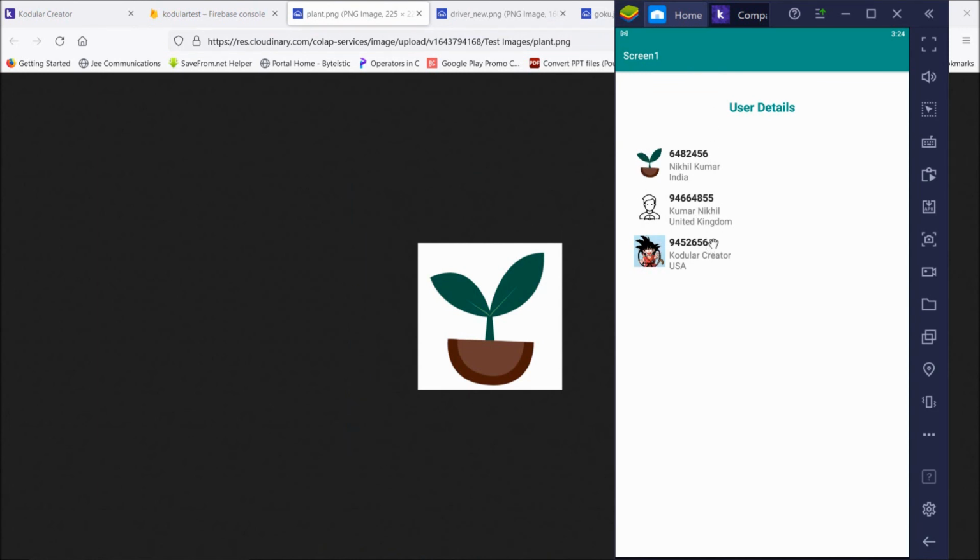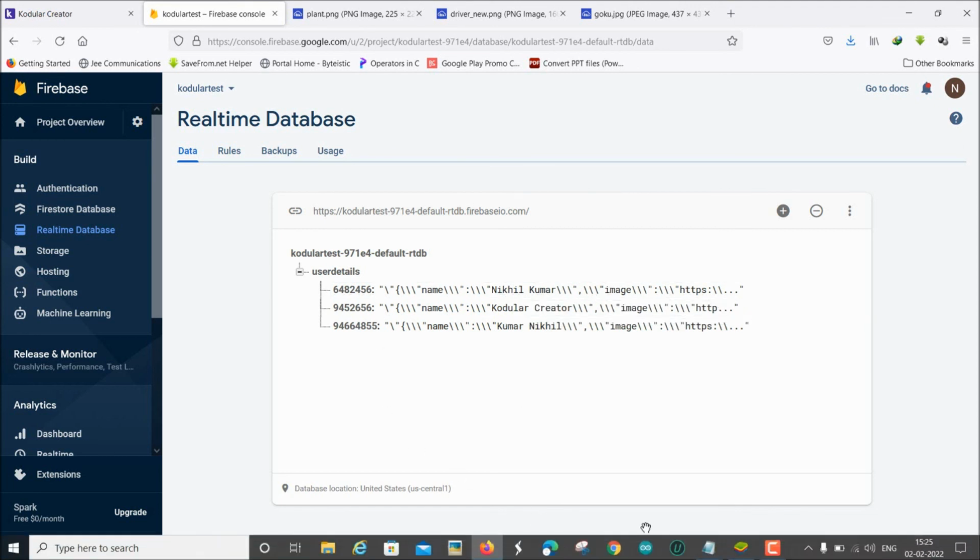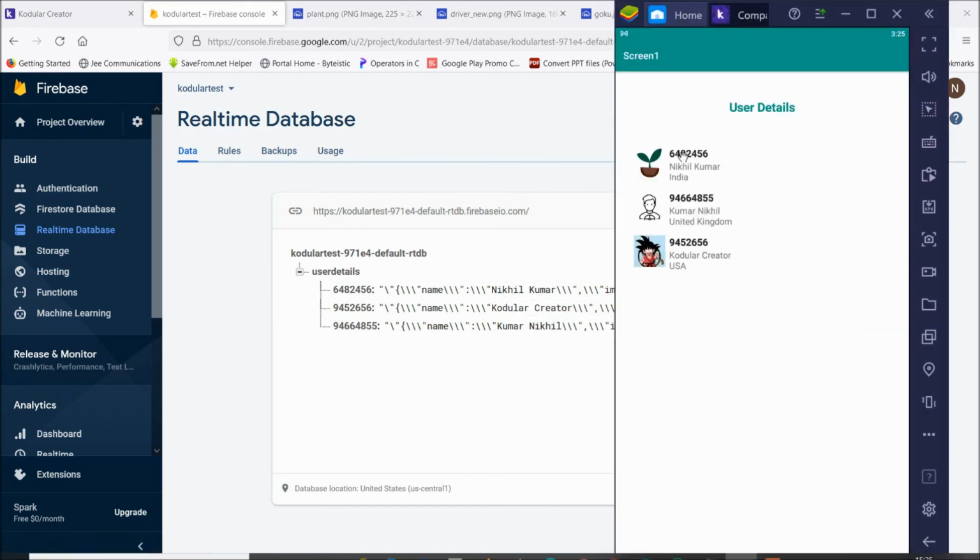So like this, you can add as many details as you want in the Firebase using a single tag. ID will be single, but in the value all the remaining details will be added. No need of creating separate tags every time. Generally you used to create a subject as a user ID and all remaining tags as details. So no need to create like that. You can create like this and you can get all of it in a list view like this.